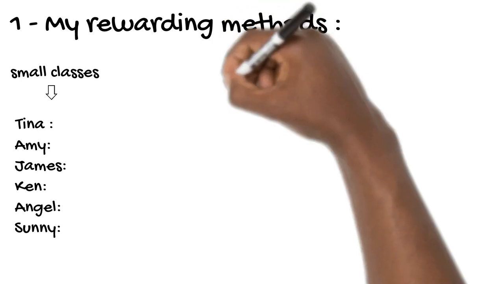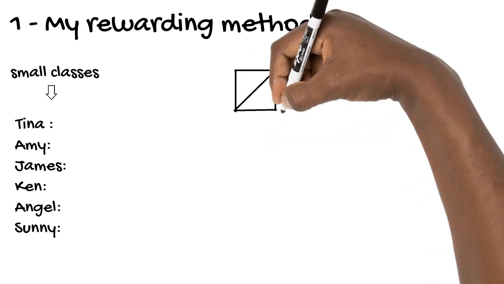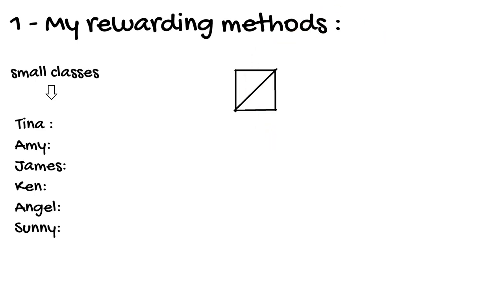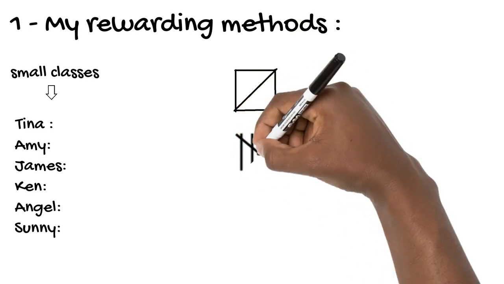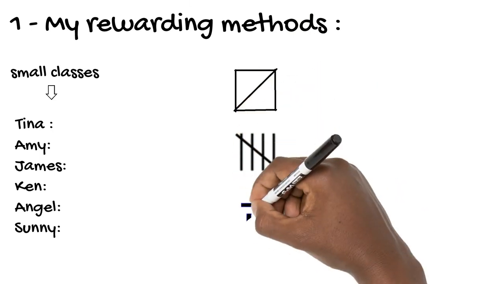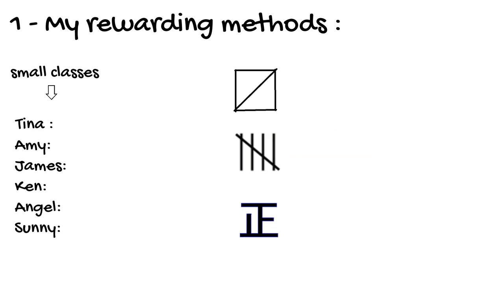And as well, you can erase using that square kind of rewarding. So it's a total of 5 points. And if they're not good, you can erase a side of the square, which is very convenient. But you can use other kind of rewarding. If you want to reward by 5 points, they will like it. You gotta remember that the kids like to have a lot of points. So it's better to give them this kind of rewarding, like 5 points, than drawing 5 stars, which is gonna take all your board.